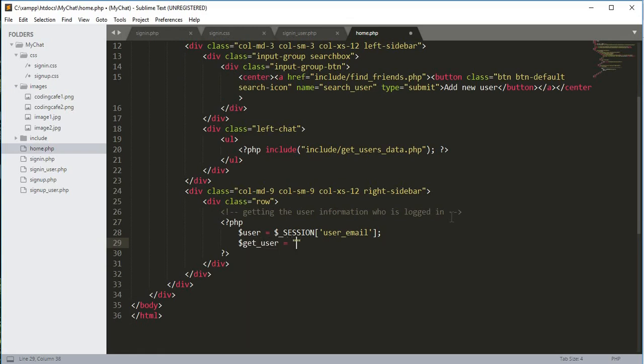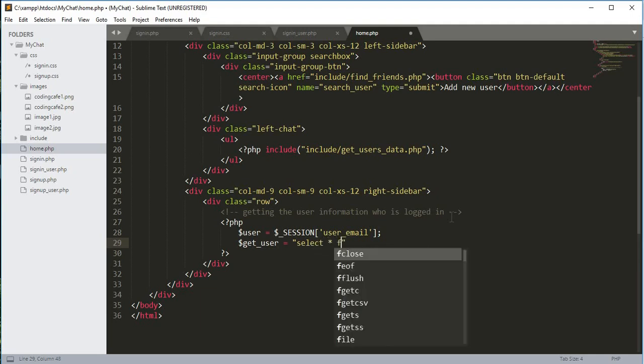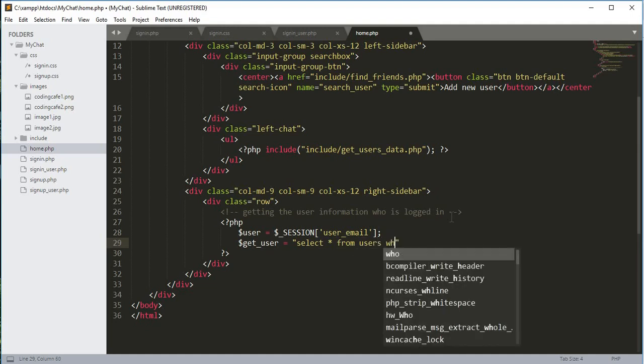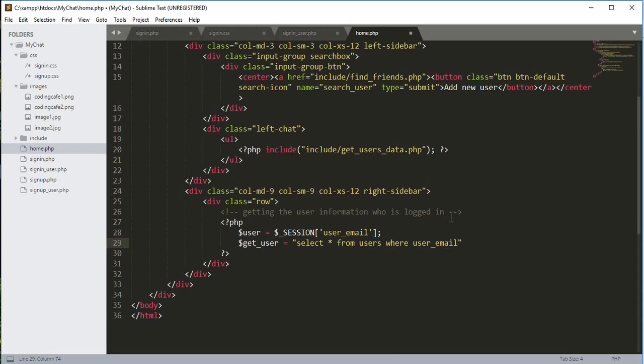It will be equal to select all from the users table where user_email is equal to the variable $user. That's it.